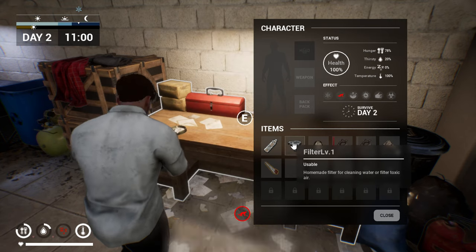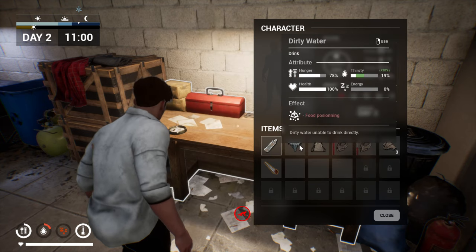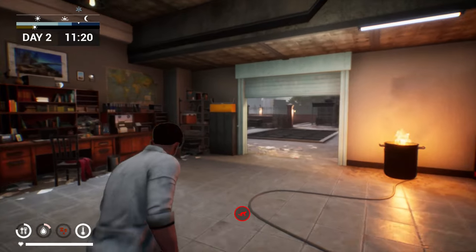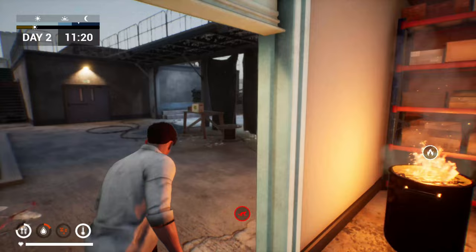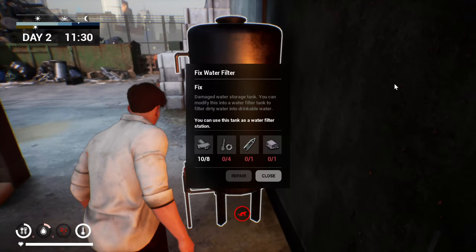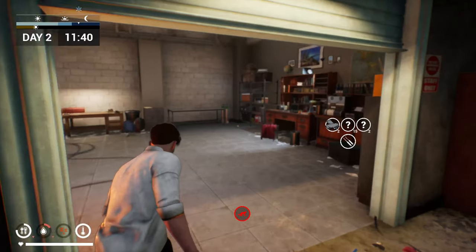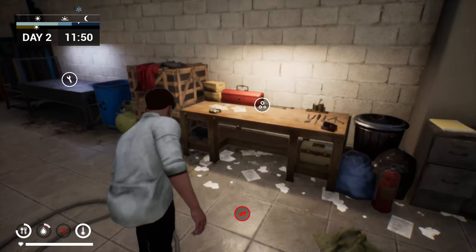Okay, we don't need the mask on. Can we filter the water through that? Homemade filter. Oh, I wonder. Is that filter gonna be... Can we use that on this? No. Okay. Yeah, that kind of creepy.